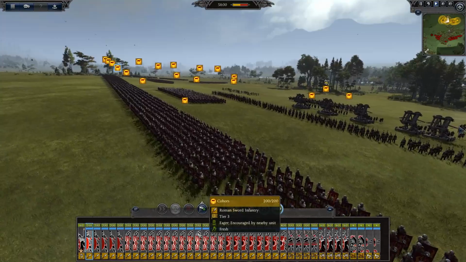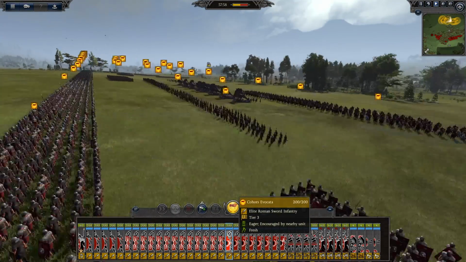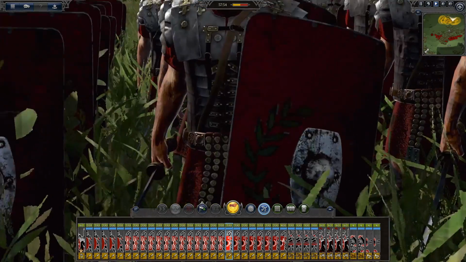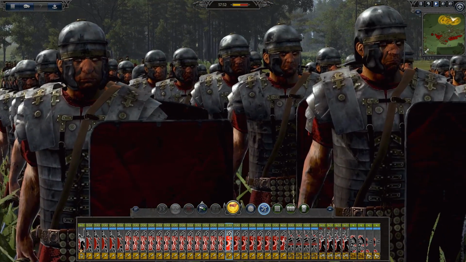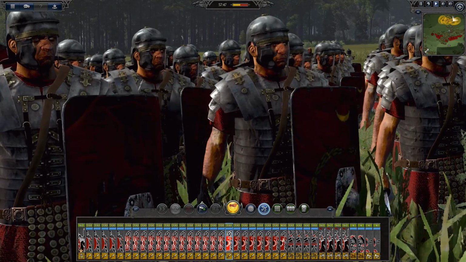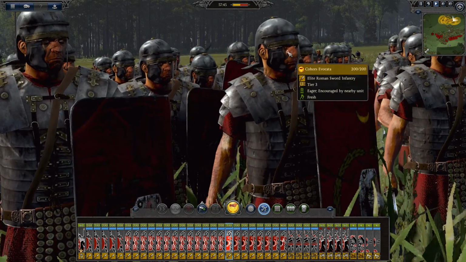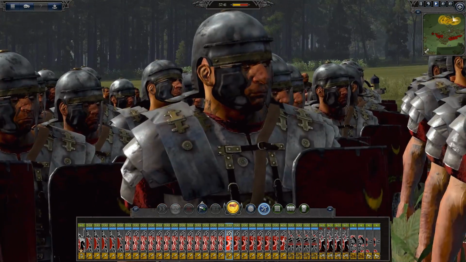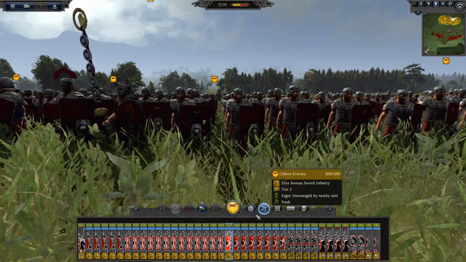Then we have, are these guys all cohorts? Yeah, then we have the elite cohorts back here. These guys are a little bit more heavily armored, a bit more well trained. Still have their messed up eyes though. They're still very nice. Oh my god, that guy has a massive nose. Look at that Italian nose right there. Jesus, he's going to use that as a weapon rather than anything else.